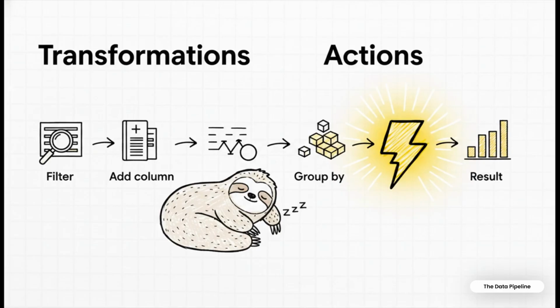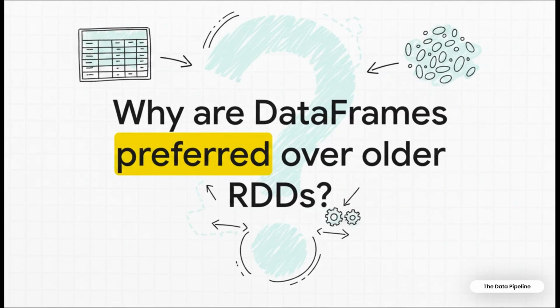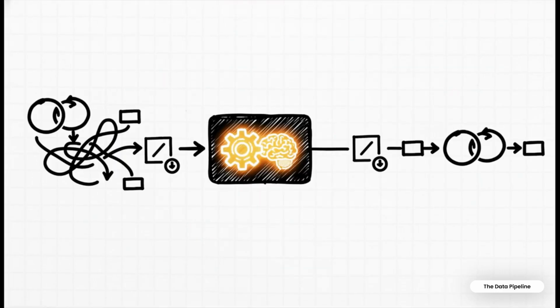Simple as that. Okay, here's a slightly more advanced follow-up they might ask. Why does Spark even bother with this whole lazy approach? What's the benefit? And the answer is all about performance. Because you give Spark the entire blueprint up front, it can be incredibly smart about how it executes your job. It has this brilliant internal engine called the Catalyst Optimizer. It analyzes your entire plan and figures out the absolute fastest, most efficient way to get you the final result, sometimes even reordering your steps to save time.